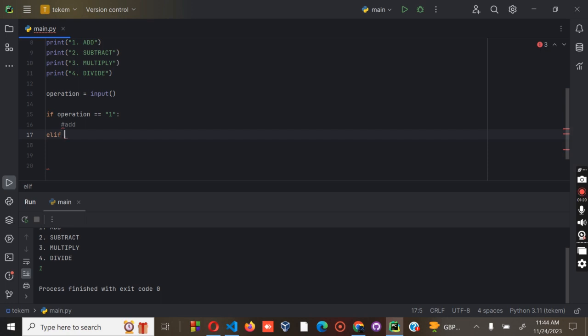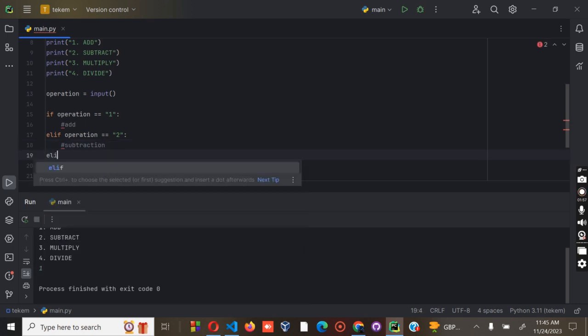So this condition will be operation equal to 2. For this one, condition 2 is supposed to be subtraction.